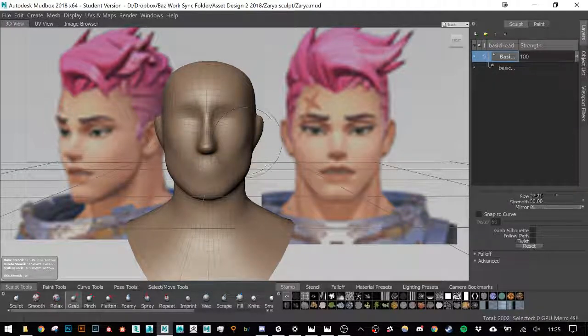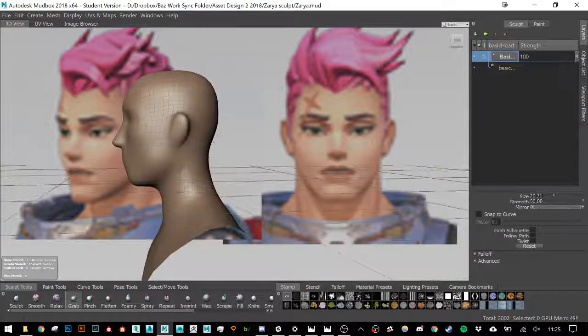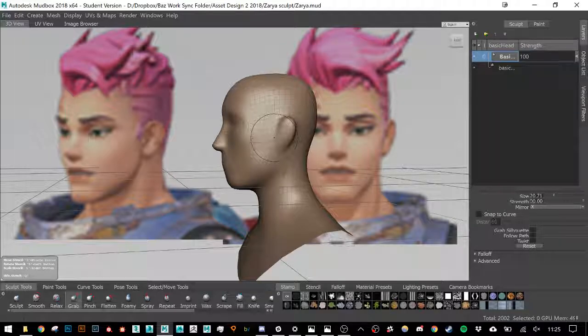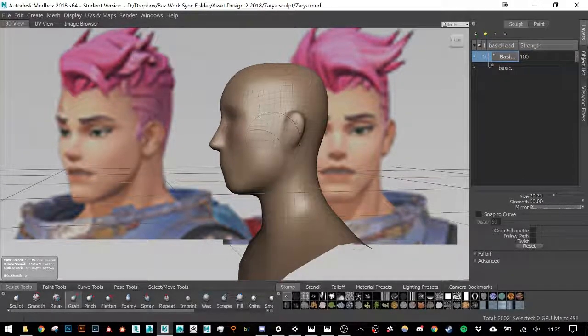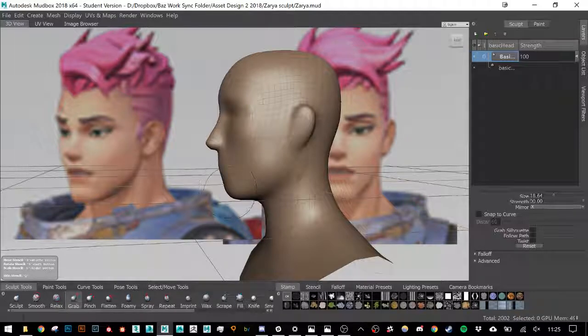So I'm going to pull out our cheekbones a bit as well, and widen the eyes because the eyes are quite wide apart from each other. So I've just done this real quick just to show you the concept. And then when I'm finished from the front, I'll then start rotating to the side. And as you can see from the side, it looks completely wrong, even though I got it right from the front, more or less. So from the side, I'm going to now try and tweak. And always push back between each other, like her jaw, her chin, it sticks out way more than it does right now. And now I have it.